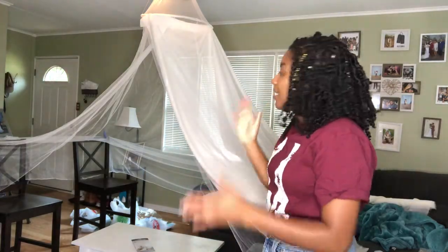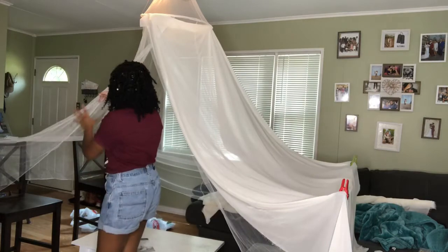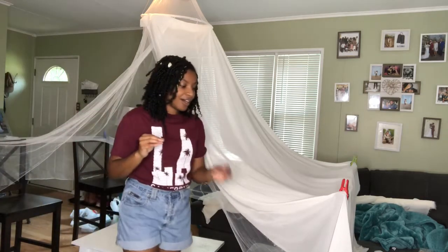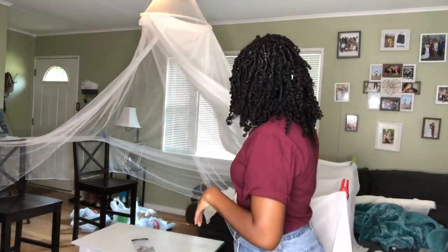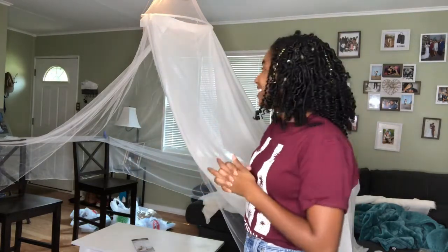As y'all can see, it's a struggle because I've never done this — I am sweating right now for real. New plan: I have the chairs going and I went ahead and clipped the canopy fabric, so this is the shape now. I took the chiffon fabric off and I'm going to lay it a piece at a time, because wrapping it around wasn't working — it kept clipping off. So I'm gonna do it piece by piece, do each side, and hopefully it won't take too long because I have a plan now.